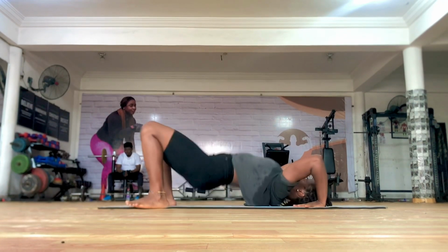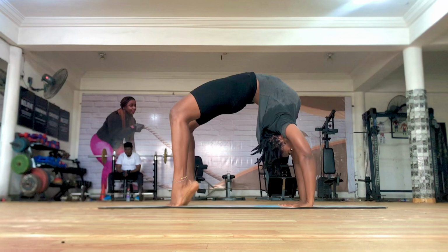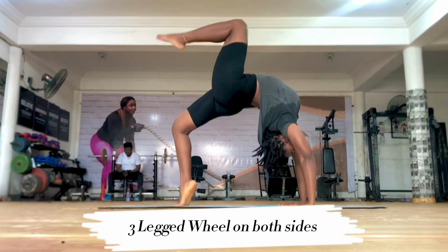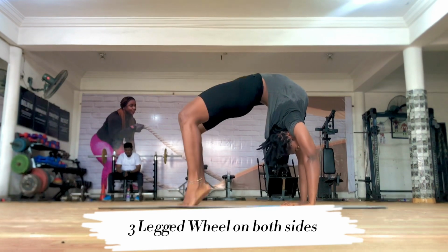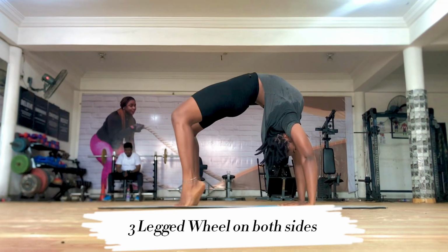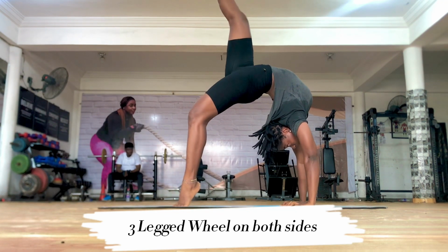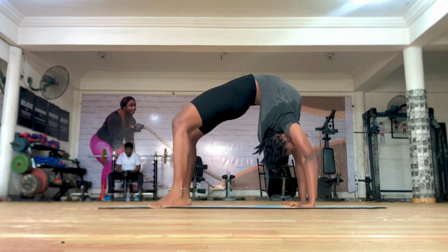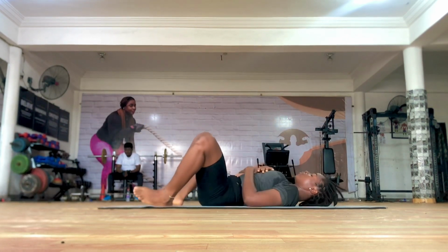Hands beside your ears, and you lift up, go as high as you can go. Now you're going to take one leg up towards the ceiling and come into this one-legged wheel pose. Now, guys, this one-legged wheel pose just advances your practice a bit forward, and it makes it a little bit more intense for your back. So stretch out those legs and stretch out your head. Now long legs again, and come back down on the mat.